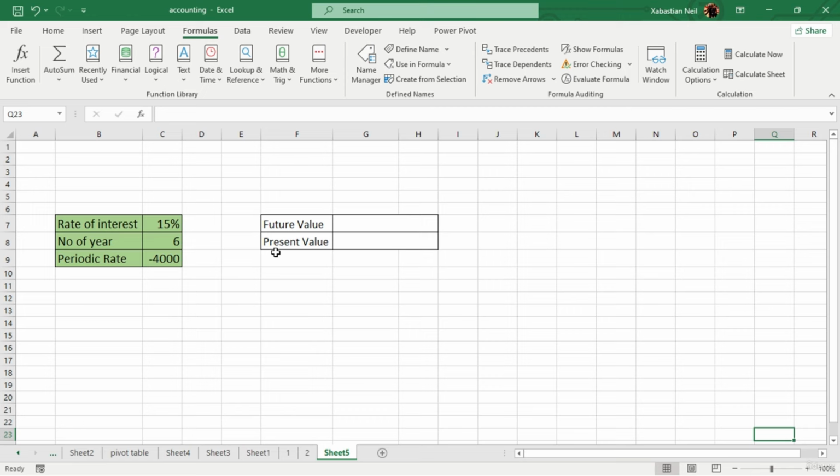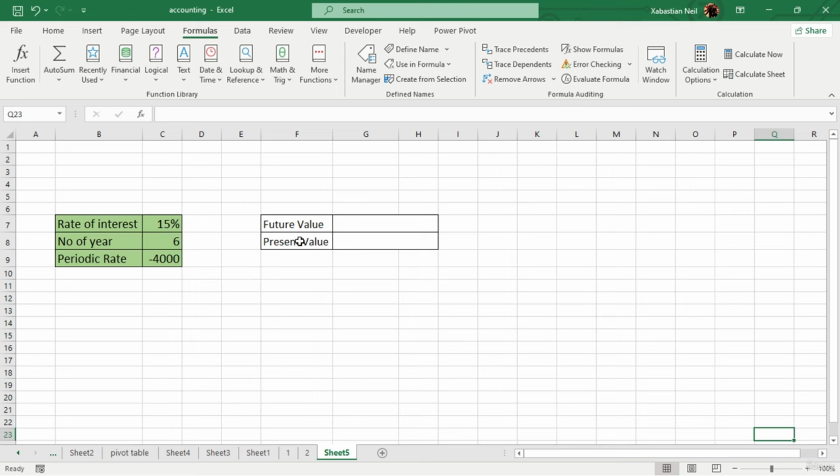Let's say you have a specific amount of money currently, in your present time, but what is going to be its exact value later on in the future, or maybe in the present, like in your present month? It may be the end of the month, or the beginning of the month. So what is going to be the exact value of that amount?